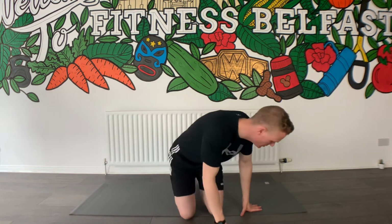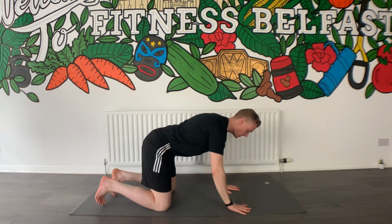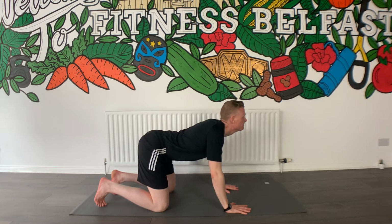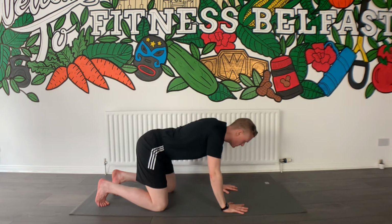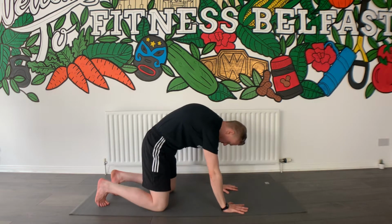Awesome. And relax. Couple of simple shoulder shrugs before we come down into a tabletop position. So we go palms underneath our shoulders, knees underneath the hips. We'll take a couple of rounds of cat and cow. So to begin, let's relax the tummy, broaden across the chest, lift the chin, and then we'll go chin to chest, really round the spine, nice dome-like shape. We'll flow through those two shapes, maybe 5 times, just flexing and rounding the spine.